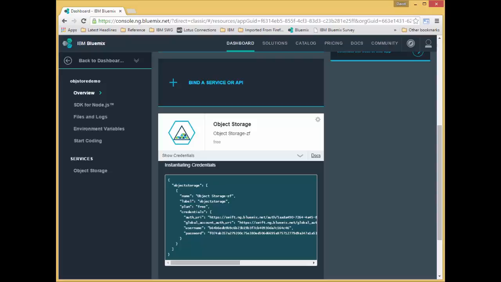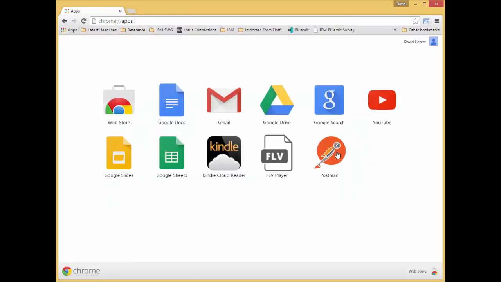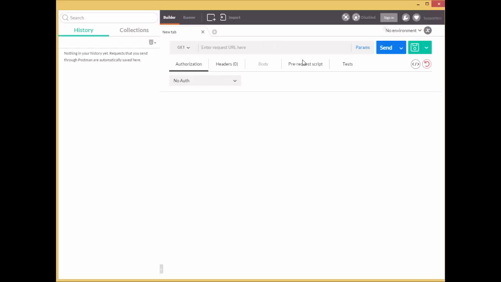So the first thing we'll do is we'll use an app extension to Chrome called Postman. And the first thing we have to do is actually authenticate. So we need to go back to our credentials and grab the values. So we need the authentication URI followed by the actual username.